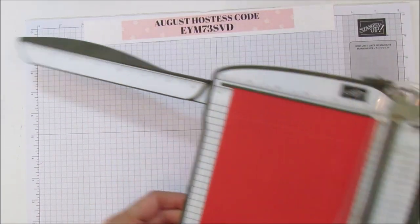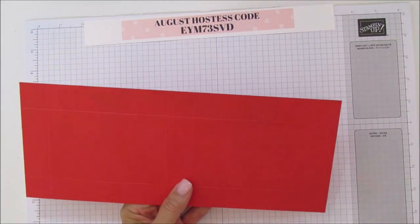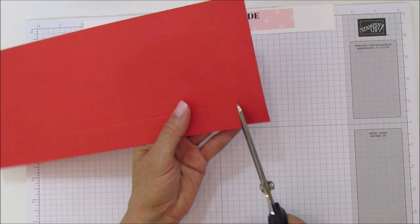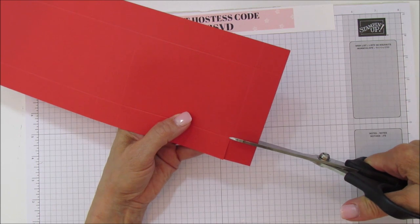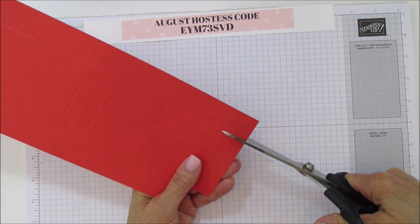And that's it. All right, so for cutting this, you are going to cut this square up at the top here. I'm going to cut that off. You're going to cut the other side as well.